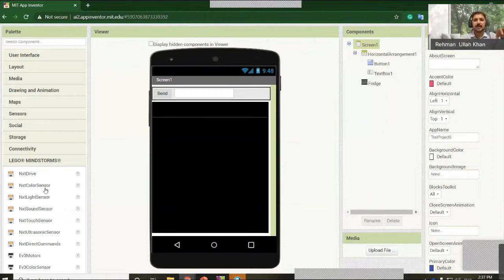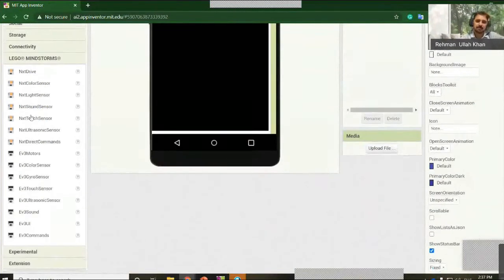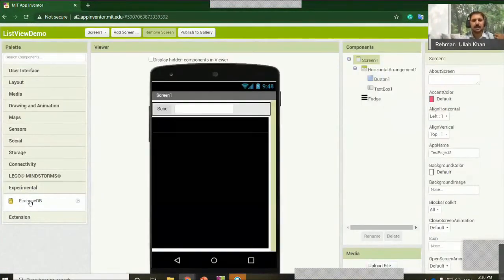So meaning to say, MIT App Inventor can be used to control Lego Mindstorms, but for that purpose you need the robot, the hardware. We don't have that, so we cannot touch this. You see that much detail it can provide. Experimental means that it is now in an experimental state. It is not fully verified. But Firebase DB is a real-time database of Google, and nowadays most of the quickest real-time transactions are in Firebase DB. For example, tweeting, Facebook, or maybe Lazada, Shopee, their databases and information are stored in this type of cloud database.